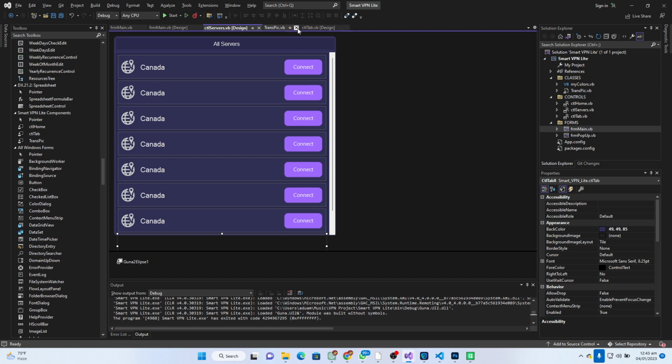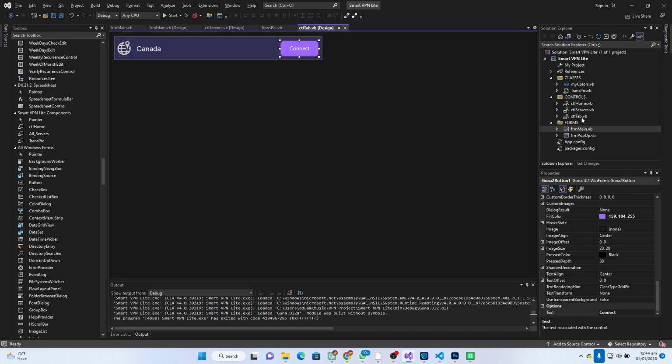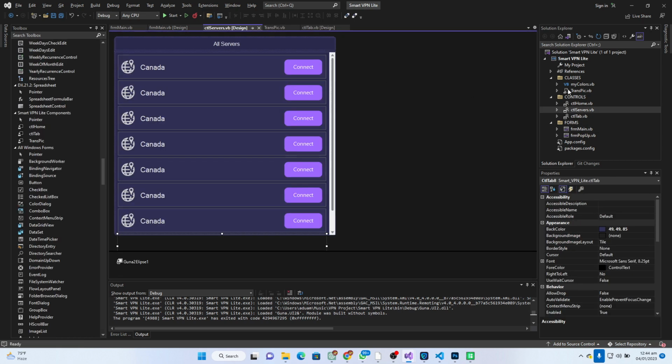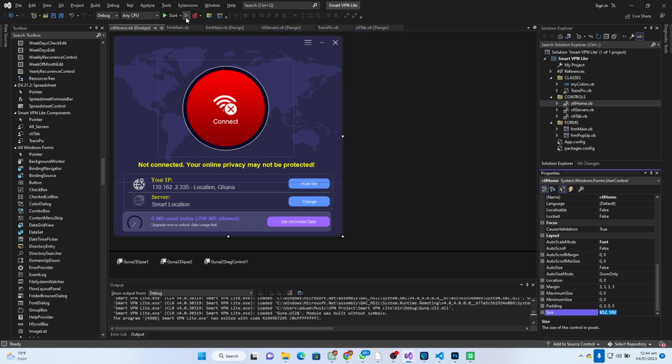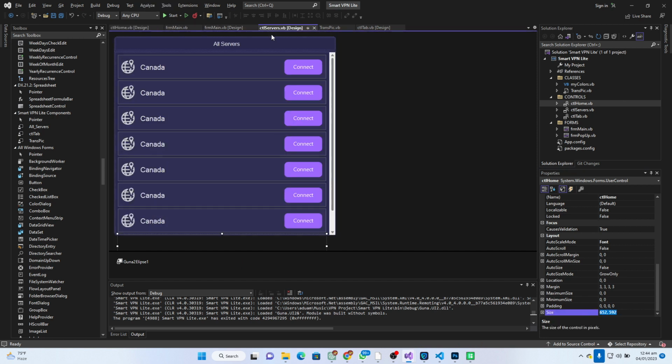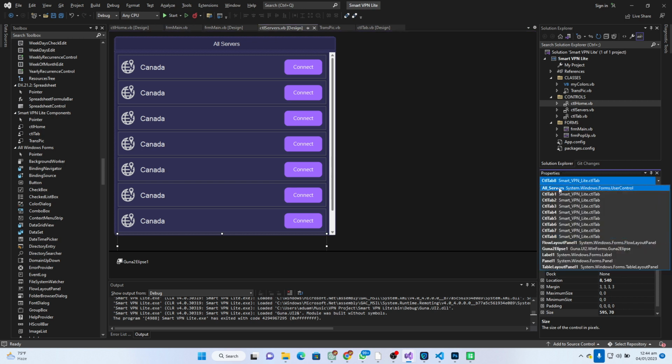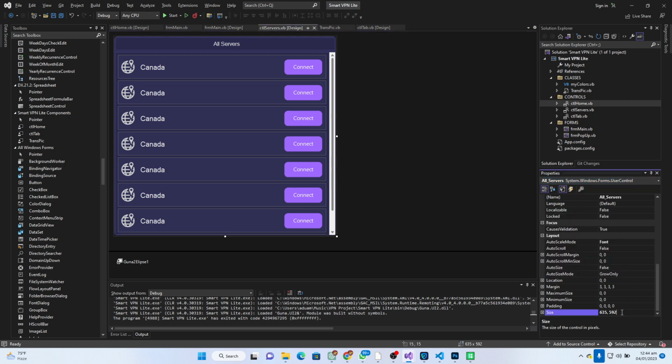So we simply have to go to the servers, no, the home. Let's just check the home size. I mean, the home size, like that. Let's just copy that, come to the servers, select the servers, and let's just paste the size here.